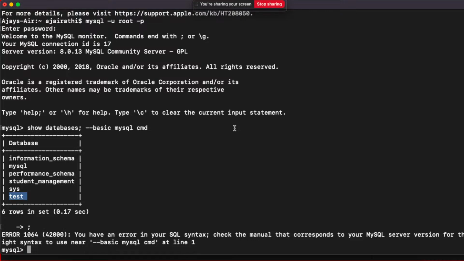Okay, so the first command that you are going to run is show databases. Now the reason is, why do we run this command? The reason for running this command is: is there a database in which I want to work? If it is there, well and good, I'll straight away go and use it. But what if it is not there? If it is not there, I'm going to create a database.